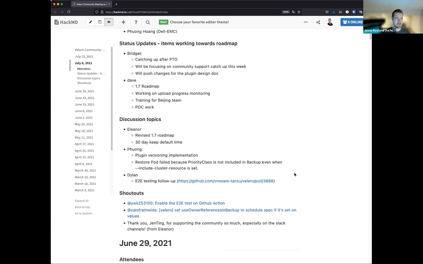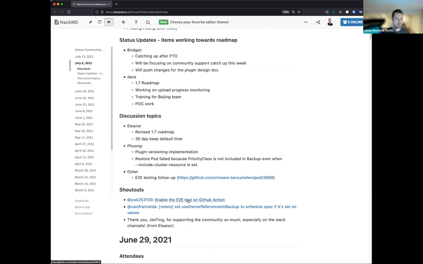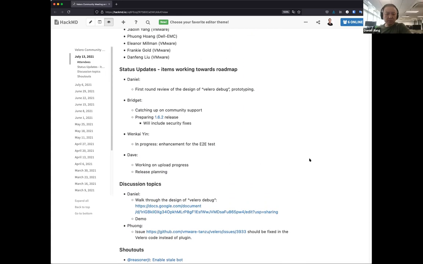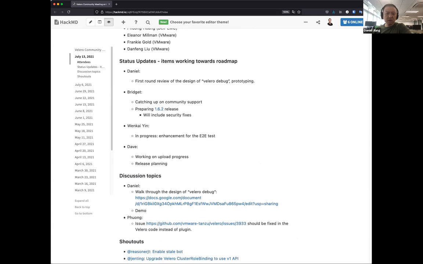Awesome. So is this building upon the work that you did here? Yes. Okay, cool. One question. Currently we are not setting those GitHub actions as mandatory, right? I mean, you don't need to pass all the end-to-end tests to merge the PR, right? Yeah. But we want to make those the criteria for merging the PR before we release 1.7. We need to make sure the end-to-end tests pass for each PR. Yeah, makes sense. Okay. All right, awesome.